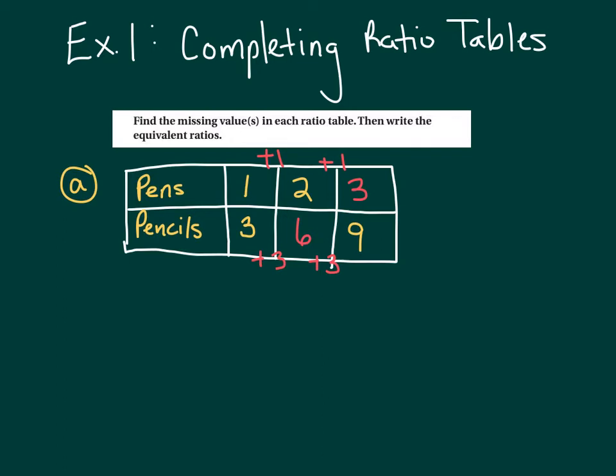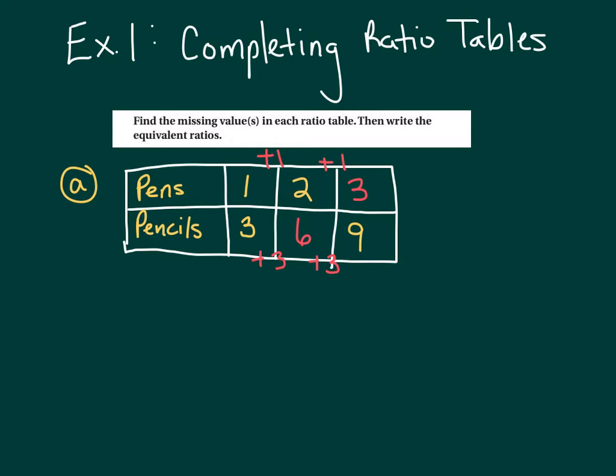Sometimes it's going to feel a little bit like guess and check, but pretty soon we'll have a more certain way that you can find things without having to guess so much. But in this case, you just go back and double check, did I do the same thing? I added 1 to get to 2, and then I added 1 to get from 2 to 3, so those are equal up on top, and then I added 3 to get to 6 and added 3 more to get to 9. As long as you do the same thing on top in the same amount and then do the same thing on bottom in the same amount, it should work.